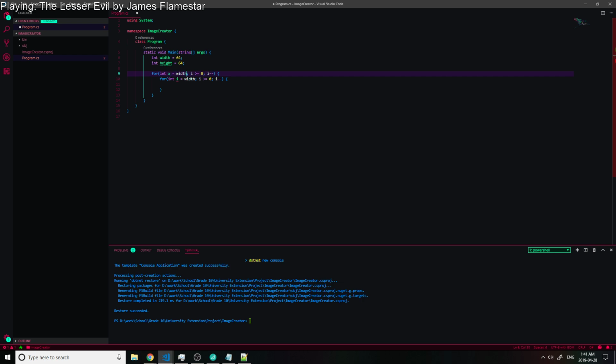What is this I? This should be X, X, Y, Y, Y, and then string dot. What? That's not how you. One sec. Image. No, wait. Yeah, actually, sure. String dot empty. There we go.